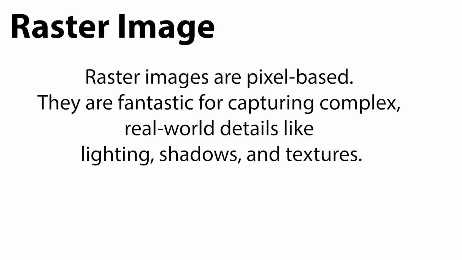If you zoom into a picture far enough, you will start to see these little blocks. Each one holds a single color value. When thousands or even millions of pixels come together, they create the image you see on the screen. This type of image is also called a raster image. Most photos taken with your phone or camera are pixel based. So raster images are pixel based.